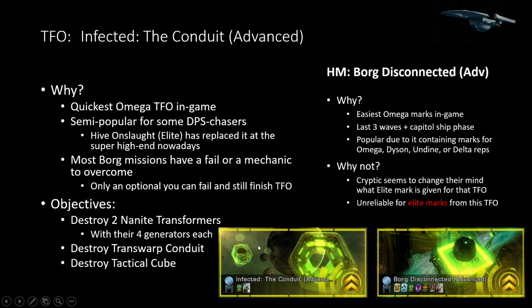There's a couple little parts. You have a little group that you fight at the very beginning, then you destroy 2 transformers, destroy the transfer conduit, and destroy the tactical cube, and you complete the mission. It's really simple and straightforward. If you're in a DPS chasing group, you could finish this in under 3 minutes.